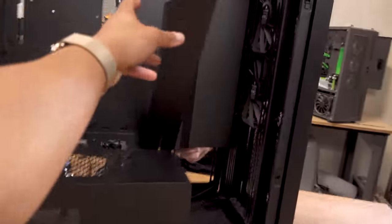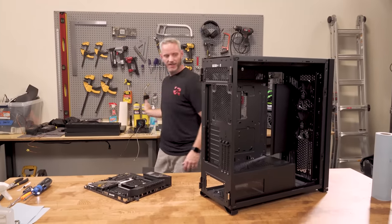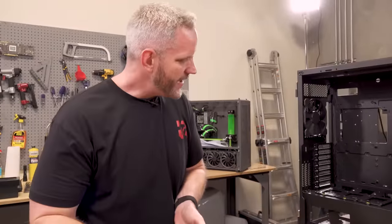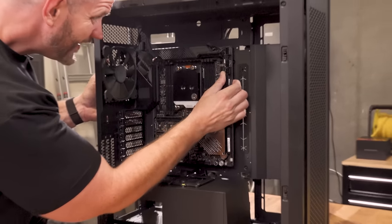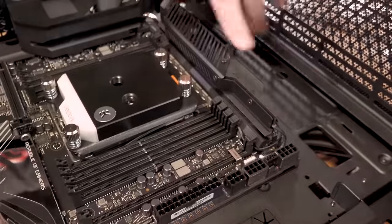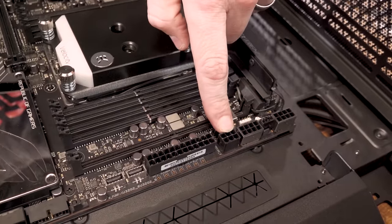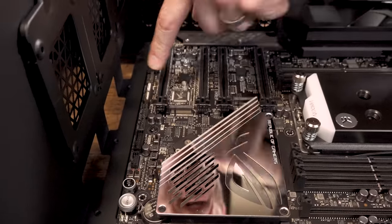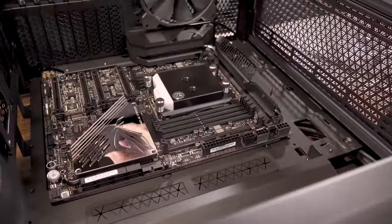White cases I'm not quite as delicate with because they don't show scratches, but black does. So if I can make it through this build without anything getting scratched, that will be a miracle. Let me get this guy in there, do a little test fit. We have this big VRM cooler up here with active cooling — they have both EPS power and PCI Express supplemental power. I would actually have to use the supplemental Molex connection if I'm going to do two 3090s, especially if they're overclocked. I like how all the power stuff is on this side, which means the cables will look nice and I won't have to screw with getting stuff to squish up next to a rad, which means I can go with a thicker radiator up top if I'd like.